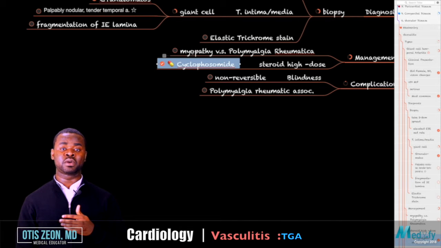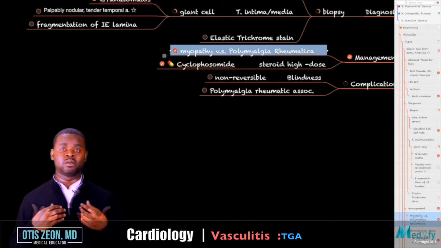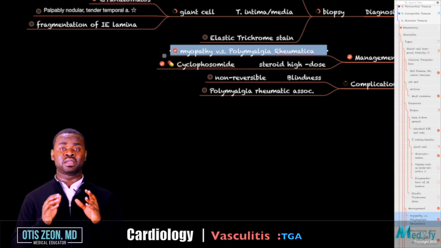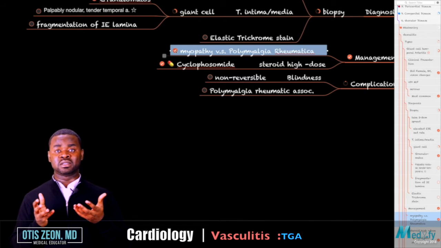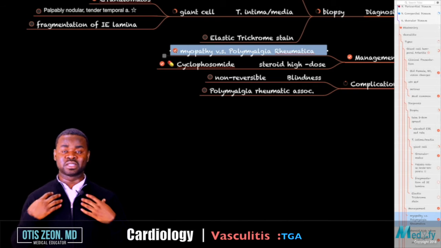Now, when you give them steroids, in some cases, too much use of steroid can cause myopathy, which presents with signs and symptoms of aching and pain in different parts of the body. Now, the important thing here is that the patient who has this vasculitis have a strong association with what is called polymyalgia rheumatica. Polymyalgia rheumatica is a disease. It's an autoimmune disease that also presents with aching, feeling in joints and stuff.